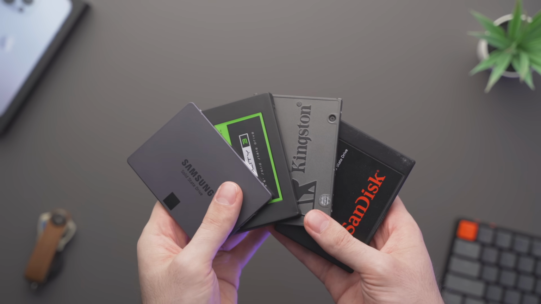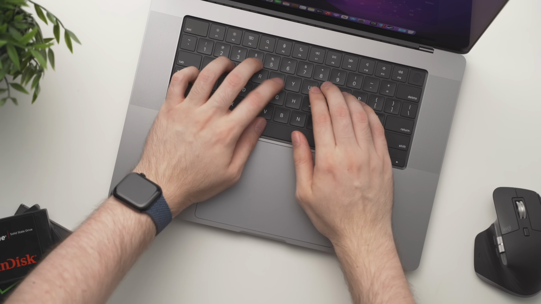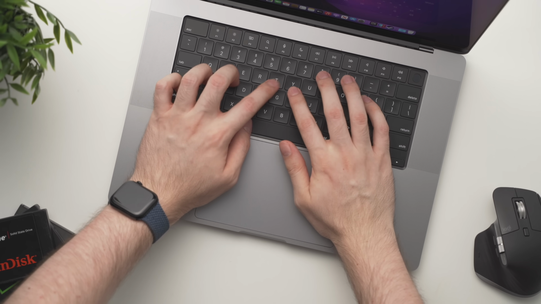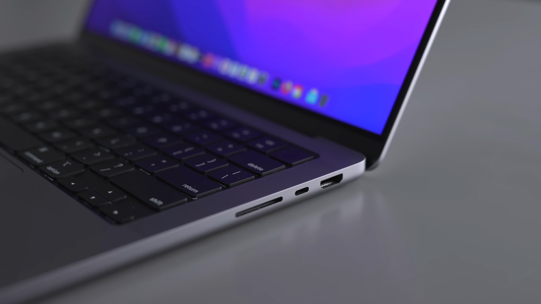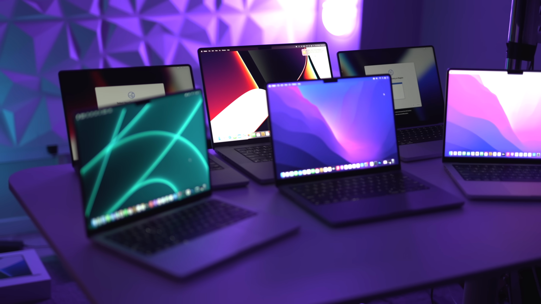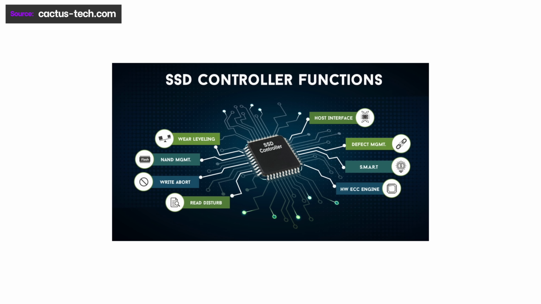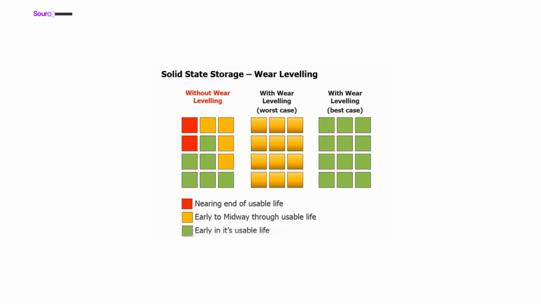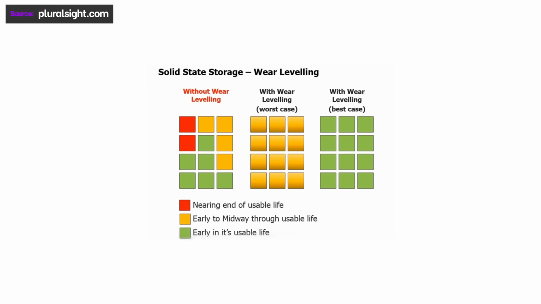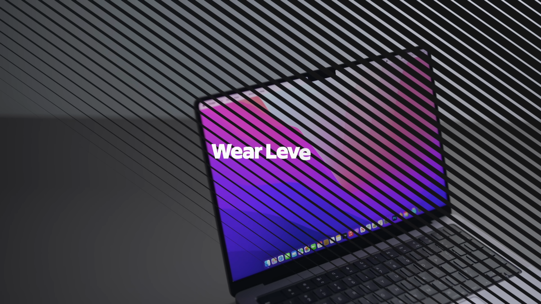Now, back to SSDs. There are a couple of technologies available that can slow the degradation process of flash memory, such as trim or over-provisioning. But to keep this video relatively short and compact, I'll focus on the most important one. SSD NAND storage devices have an onboard controller that can spread the writes over all of the available cells to ensure the cells wear evenly to maximize lifespan. This is a process called wear leveling. Wear leveling can be explained with a simple diagram. Take a look at this one.